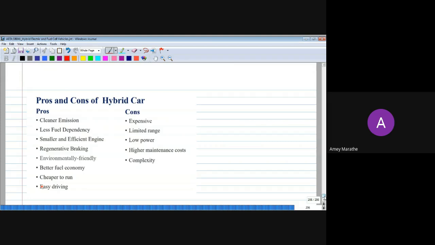And we also saw how the electric vehicle operates, what are the different configurations, what are the different traction motor types, what are different types of batteries which are used in electric vehicles. Similarly, for fuel cells, what are the different types of fuel cells, which of them can be used in EVs. And then at the end, we have compared all the three technologies side by side, so that now, at the end of this syllabus, we are clear about all these three technologies. So I think we have covered the entire syllabus.